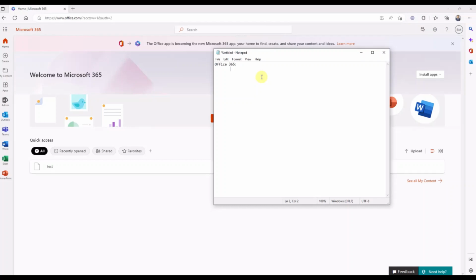Office 365 includes applications like Exchange Online, SharePoint Online, Teams, Yammer and then OneDrive, and then many more applications. But these are the major applications Office 365 provides.